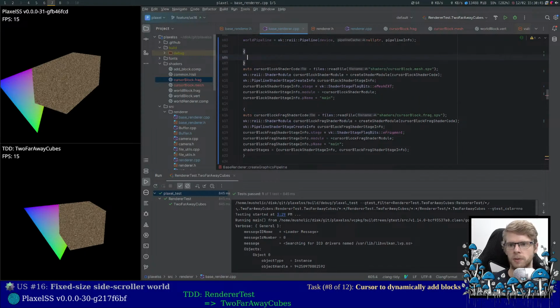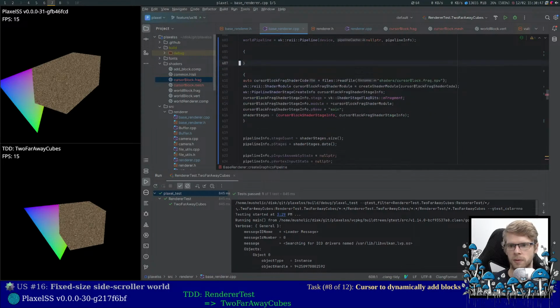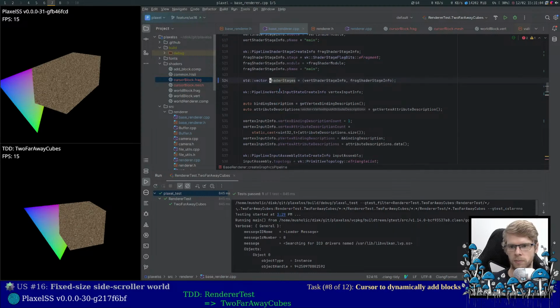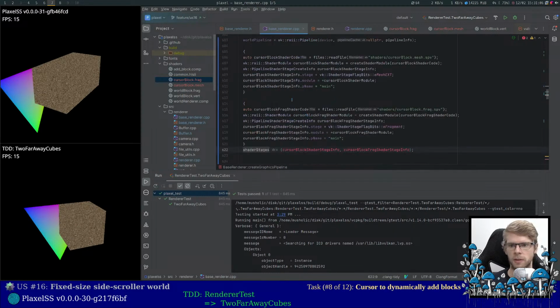Doing the same above and so on. But here, if I do this, I don't have the access to the variable anymore. So I need to change shader stages to a vector. Well, it's a vector already.